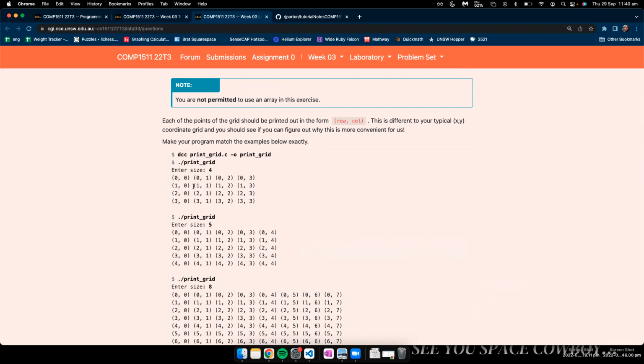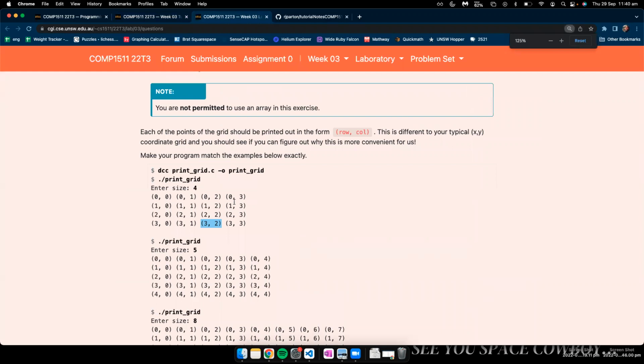So what about this question? What is the value of row and column for that value? What's row? 3. I get what you mean, if you're counting from 1, 1, 2, 3, 4, it's the 4th one, but it is the 3rd because in computer science we start at 0.